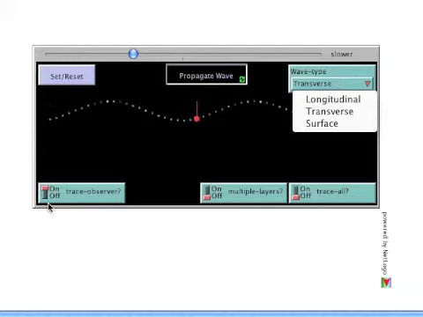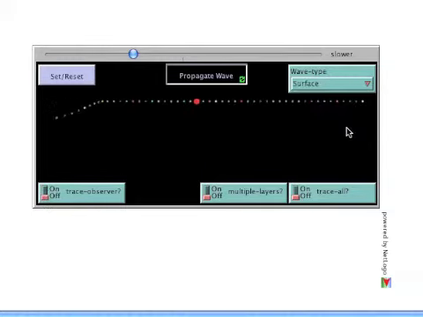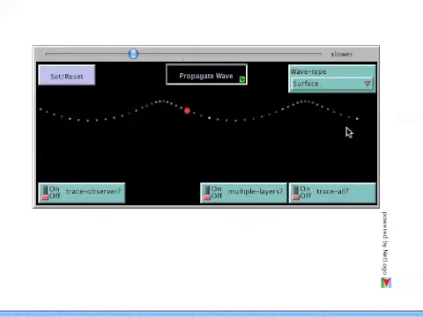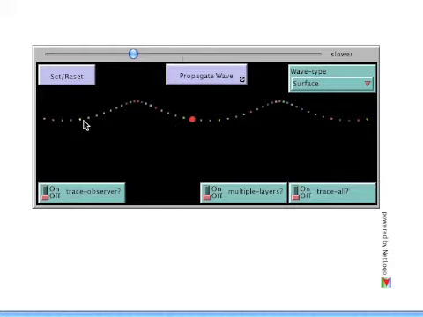The final wave type is surface wave. These waves occur at interfaces, and so with this model, it's important to think about this as the top layer of some interface, say water below and air above, for example.